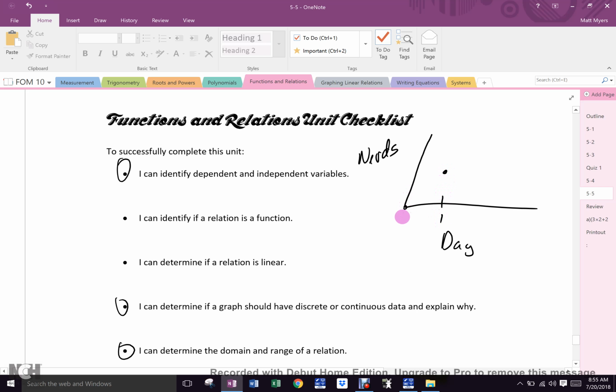So there cannot be a line here. Because if this line was here, it would say that in half a day, I would have eaten 5 nerds. But you have no idea when I ate the nerds. At the end of the day, I ate 10 nerds. So it's 10. What's the next one going to be? 20. And I can't connect the line because at 1.5 days, I didn't eat 50 nerds. What if I ate one nerd when I first woke up in the morning and then didn't eat another one until 11:59 that night? Then there would be no input between the two. Understand? Does that help? Are you good? Okay, so you're at least a 2 now? Sweet.